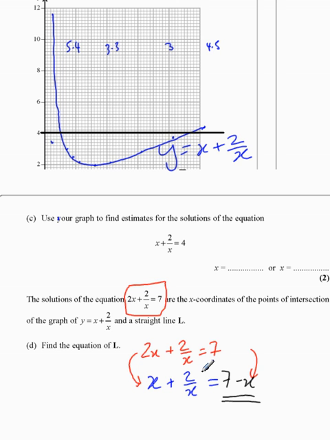Now, it doesn't actually ask you to plot it. If you did, it would be a graph going through 7 on the y-axis with a gradient of -1. So it would look like this. Actually, gradient -1, the axes are slightly different, so it would look like that basically, and then you'd look at where that line met with your blue graph. But the key thing is working out this part. The 7 minus x bit is the correct answer.